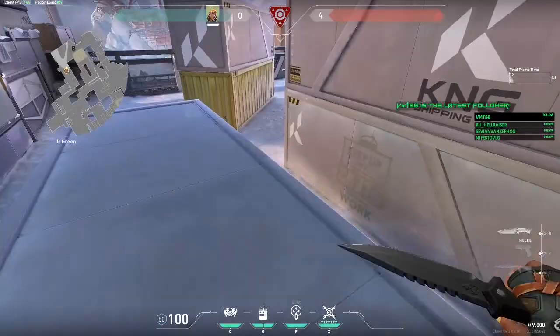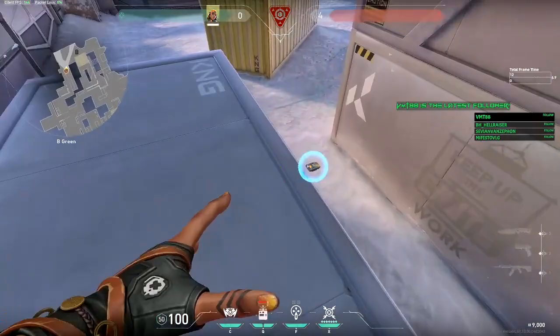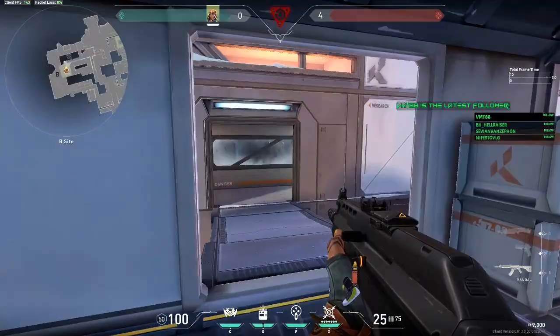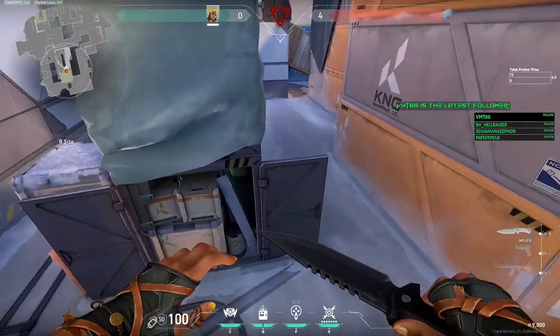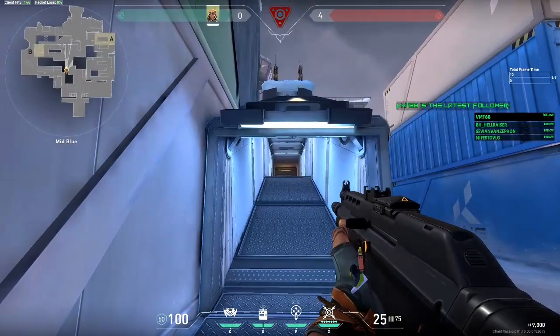Satchel out. I'm very curious to see what Flights can do in this. Satchel out. Imagine if they were all rushing tubes at this point and he just landed behind them. Oh man, that would be fun.